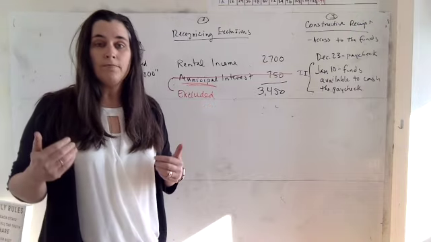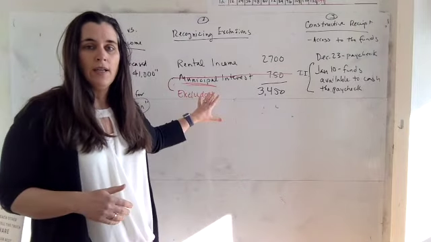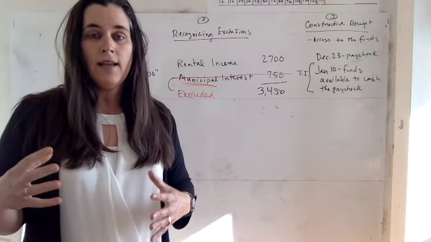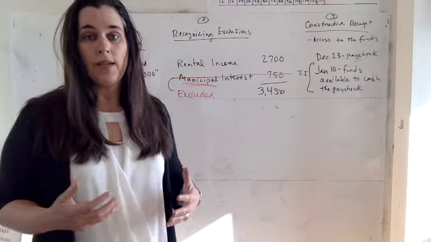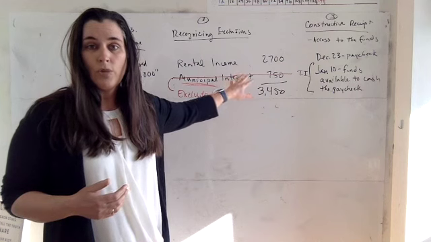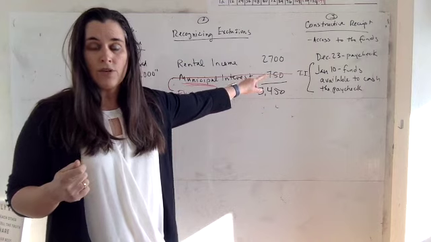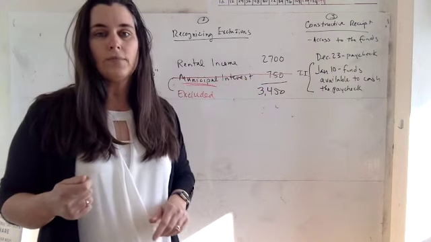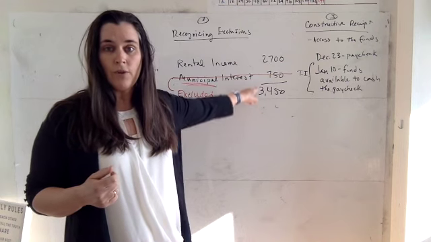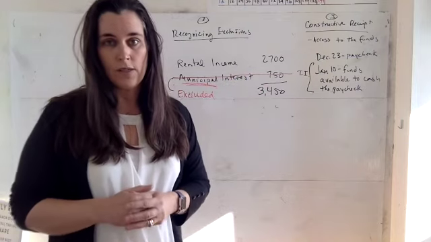So we saw these exclusions in Chapter 1, we saw it again in Chapter 3, and now we're seeing them in Chapter 5. It's really just to help us understand that not all income is taxable income. This is an example of earned income. There is a transaction here where you did get a check from the local municipality for which you own a bond, and you received some interest related to that bond. That's the $750 there. But the IRS is not going to tax you on it. So in this example, we have economic income of $3,450, but only taxable income of $2,700. The $750 is ignored for taxable purposes.